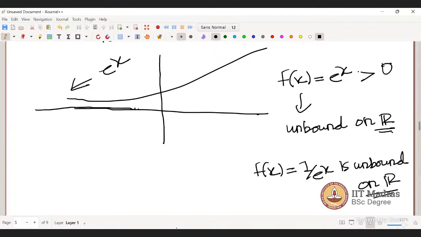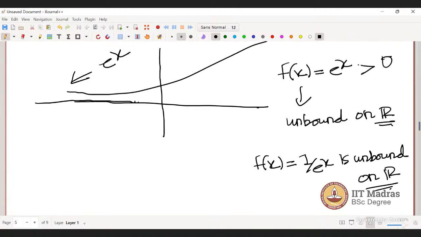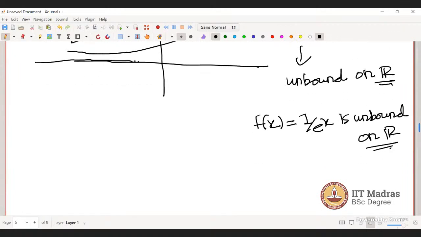So can we say in general over R, e power x, a power x, logarithmic, ln, all these functions are unbounded? Certainly, logarithm is not defined on the whole real line, right? It's defined on only the positive real numbers, and in positive real numbers, it's certainly unbounded. That is how you define this logarithm function, right?